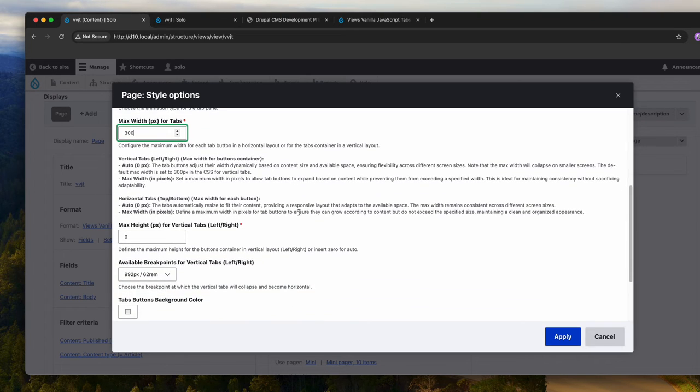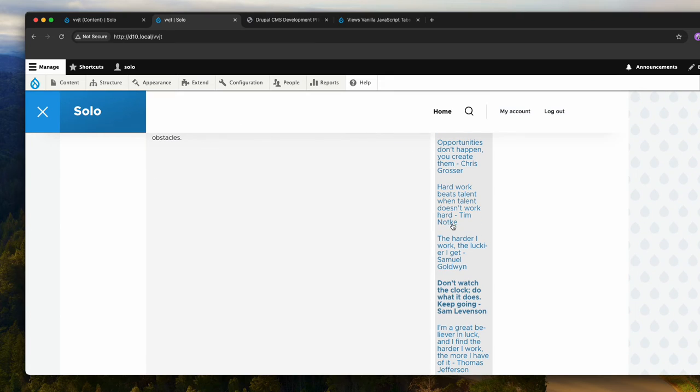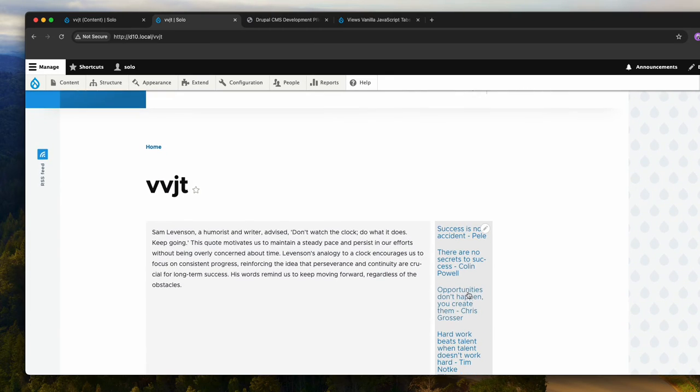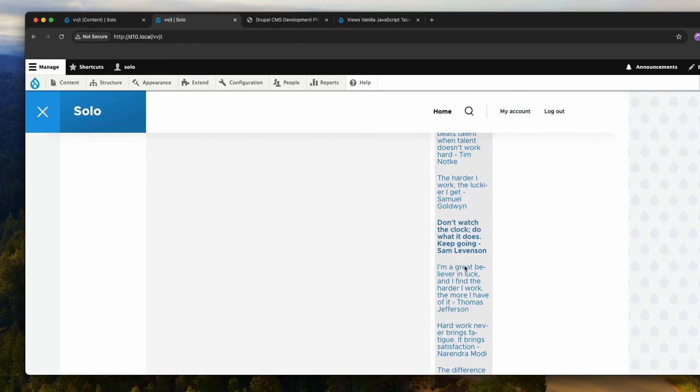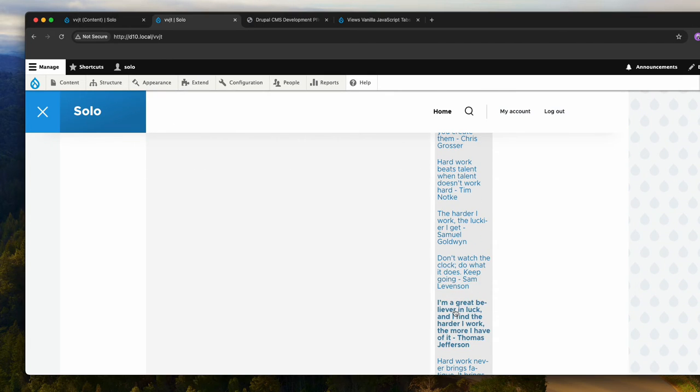Let's go again here, max height. Max height doesn't work with the verticals. So if you have verticals here, I'm not controlling any max height. I'm controlling the max height for this one. Here, you see we have about 10 elements, and there's this white space, and it's not a really nice design.